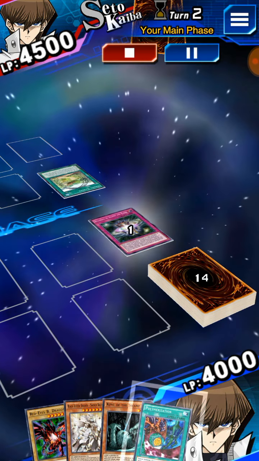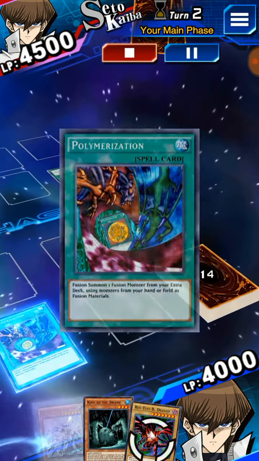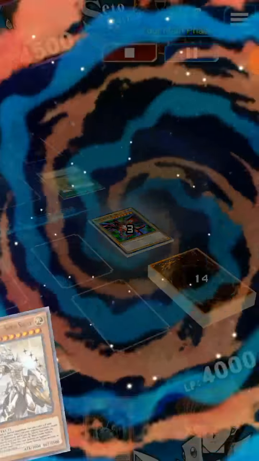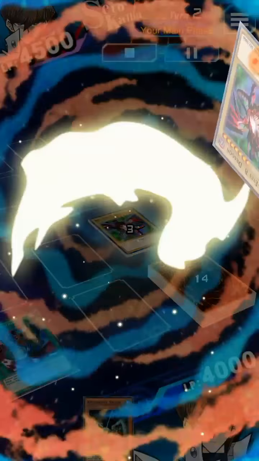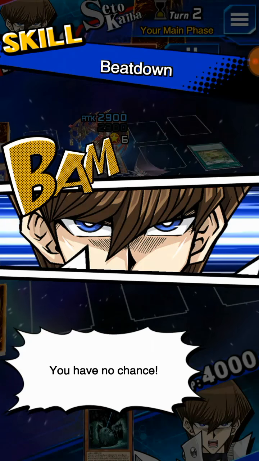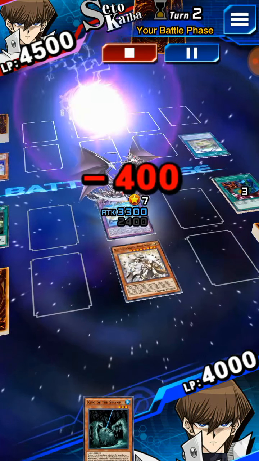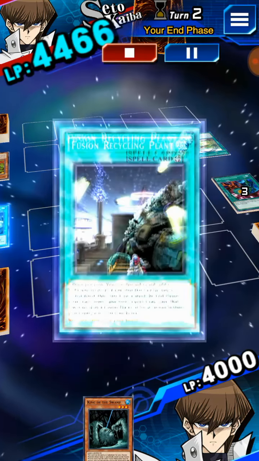So Fusion Recycling Plant, it's got two effects. One is you can discard any card from your hand to add Polymerization from your deck or drop zone to your hand. And also during the end phase, when you fusion summon a monster, you can add one of those monsters you used for the fusion summon back to your hand, which is what I'm going to do here.